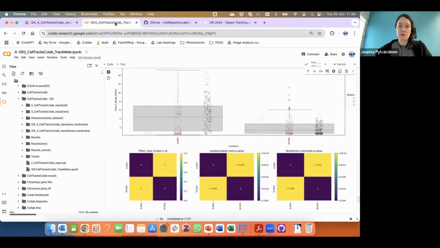If you want to explore CellTracksColab more, you can always use the other notebooks available on the CellTracksColab platform, and always reach out to us if you need some extra help.